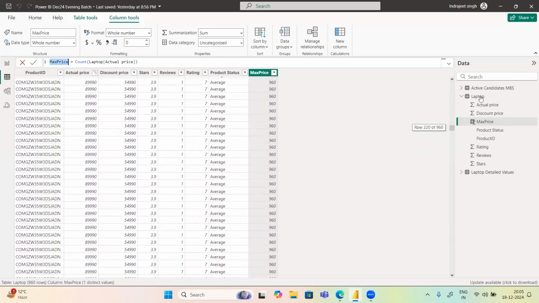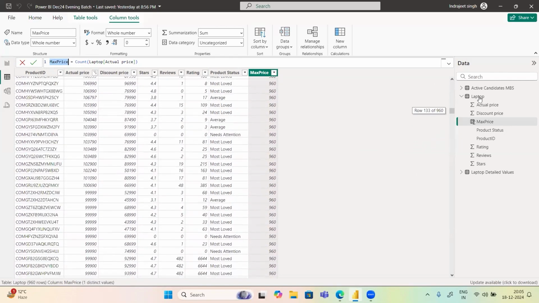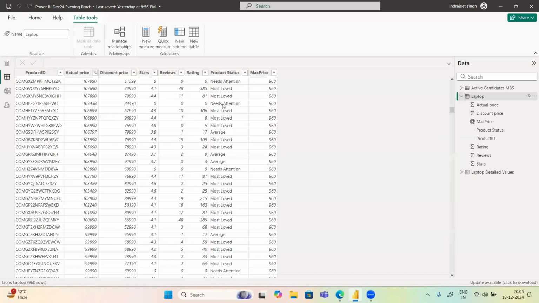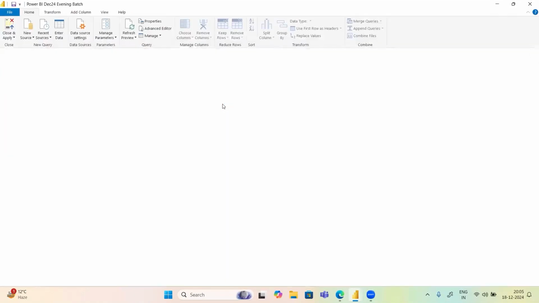Let me create a new table for you just to explain how it works. Let me go to edit query. I'll create a new table altogether for you with some dummy data so that you can see this in action, how it works. Otherwise, most of you will struggle to understand what max, MAXA, MAXX mean.